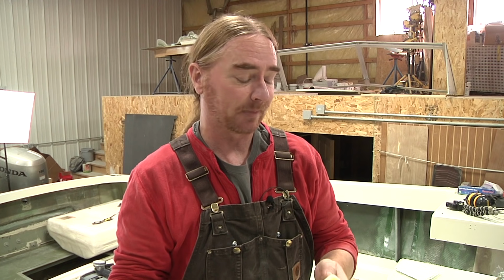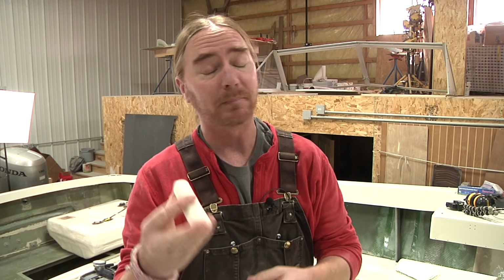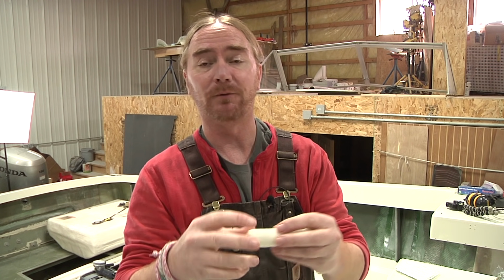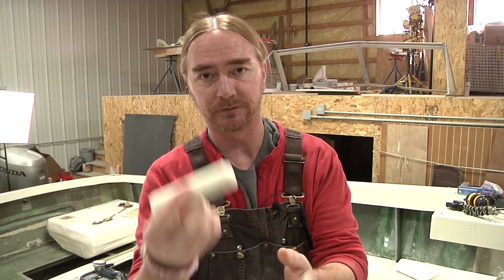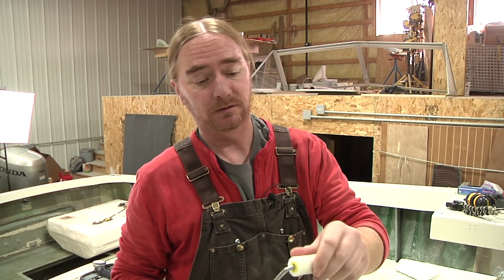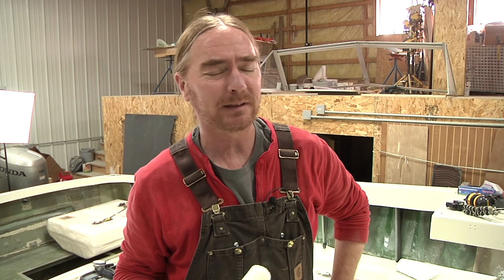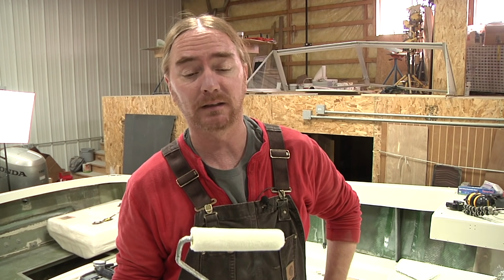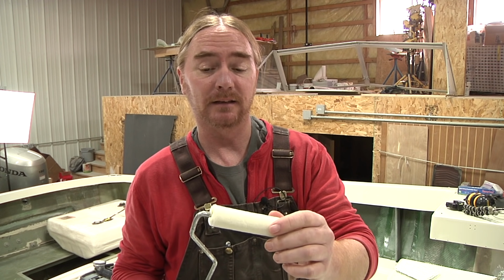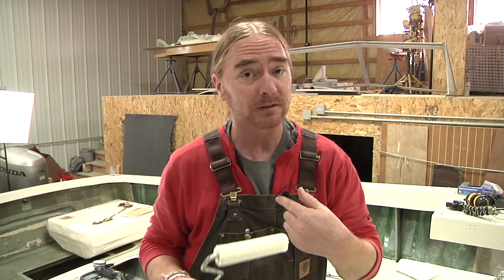Now, like I said, the disadvantage for this style of roller is that they don't hold a lot of material, but because they don't hold a lot of material, you get a lot more usable time out of this before the resin that is on here starts to harden and basically render this thing junk. So is it the best roller for wetting out large areas? Well, I don't know. I suppose to each their own. I like it. It is a little bit tedious having to constantly load back up in the roller pan, but for being able to save the cost of the materials and have really good control as far as where you're able to push the resin, I personally think that it's worth it.